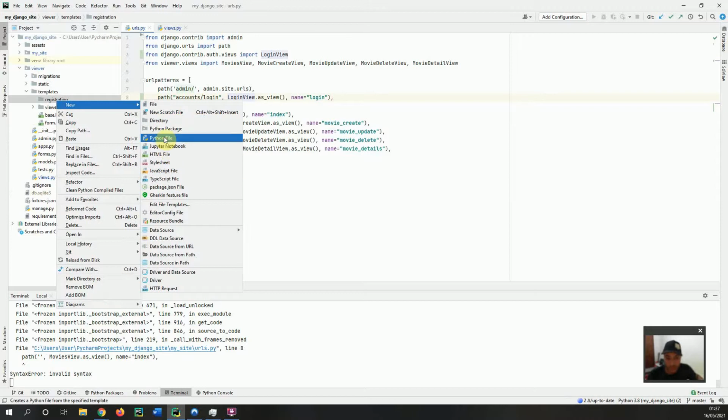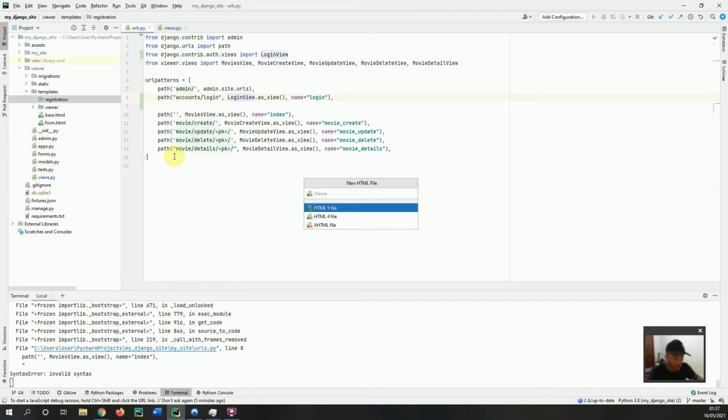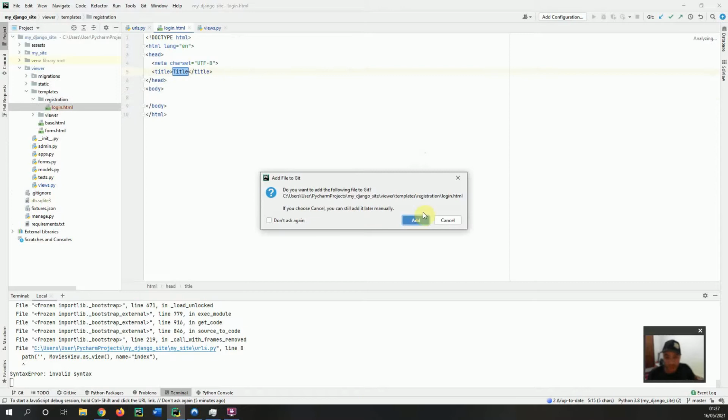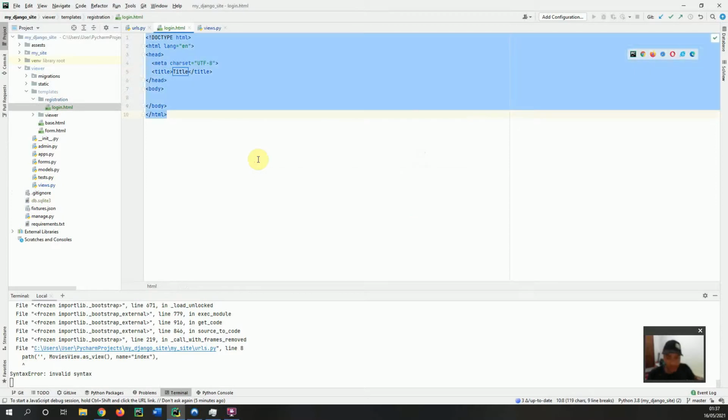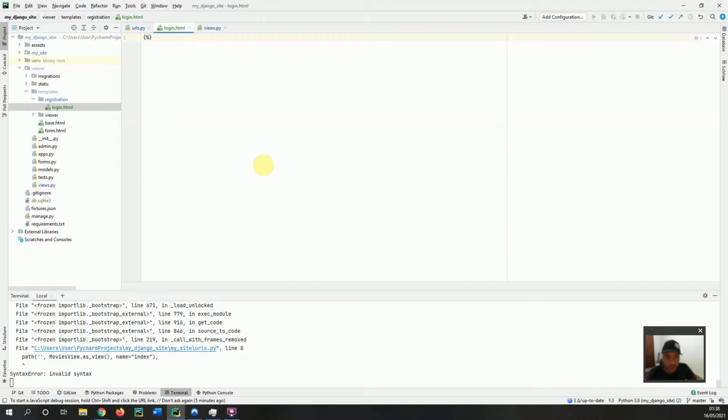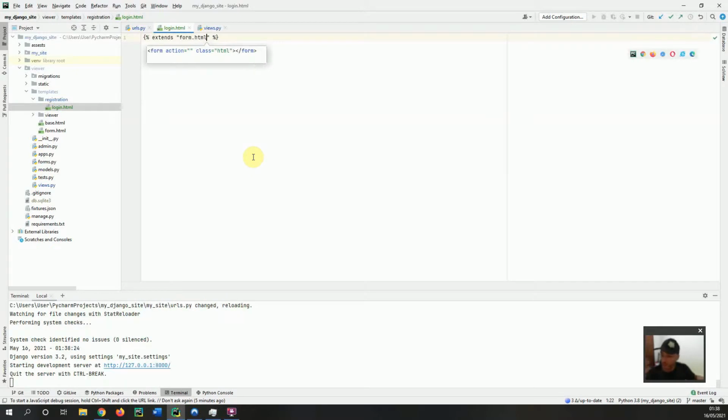To make my life easy, I will say extends form.html. It's just a form, so you just copy the form. And now when I try to modify a movie, it will send me to a login form.